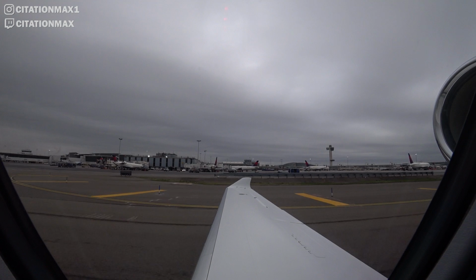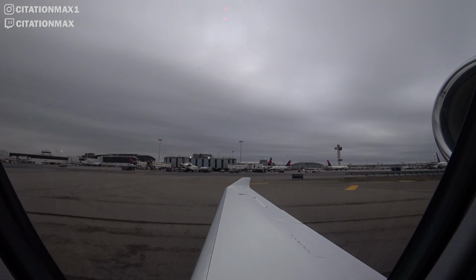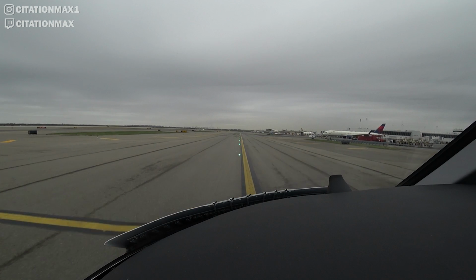That lineup was pretty intense. You see, it was like 20 planes out there. I don't want to jinx it, but UPS 5517 heavy ready for pushback with Mike. Maybe they'll give us this runway over here.